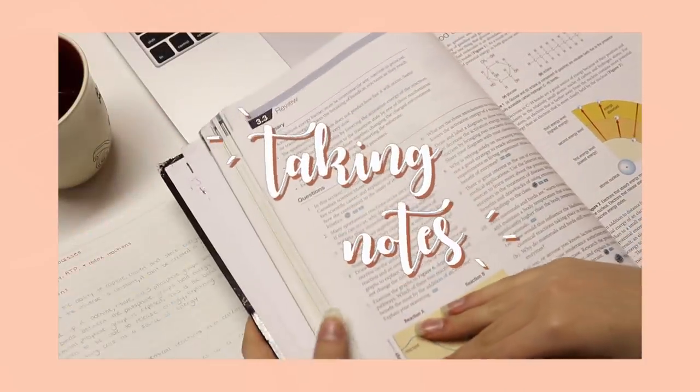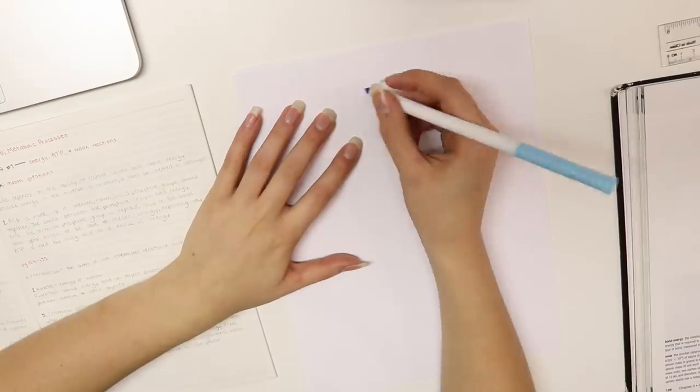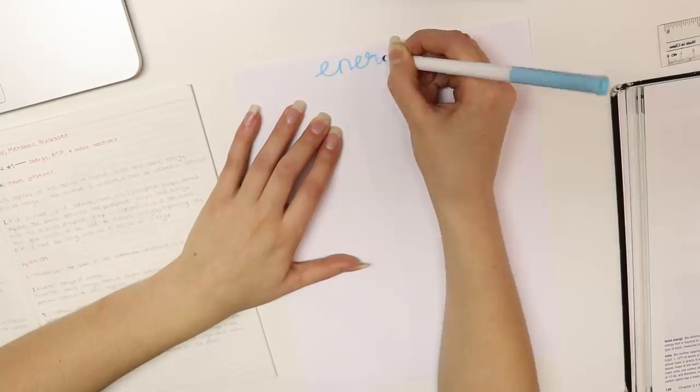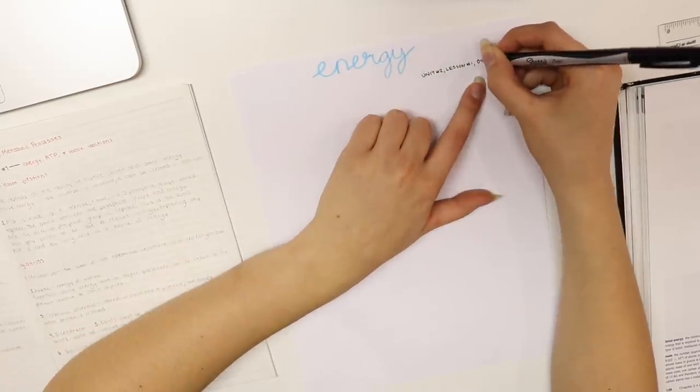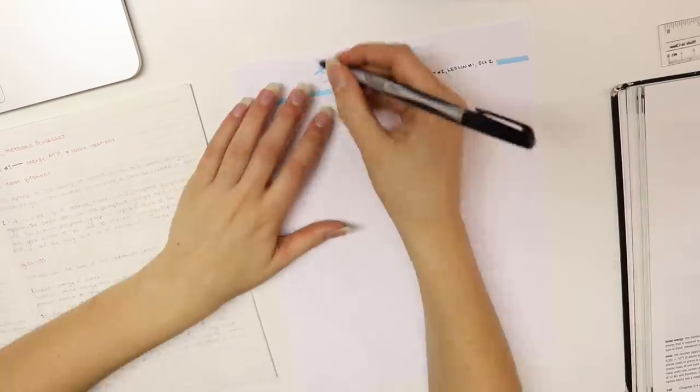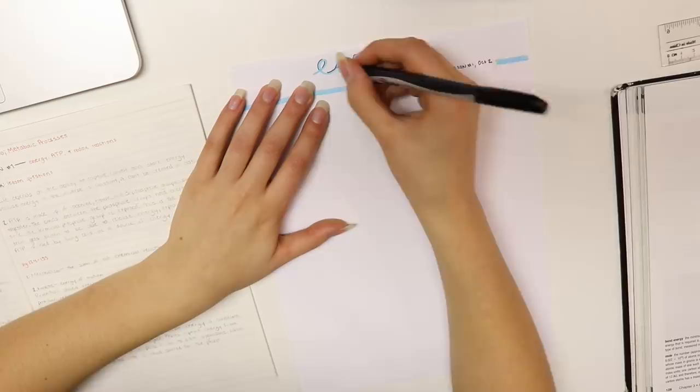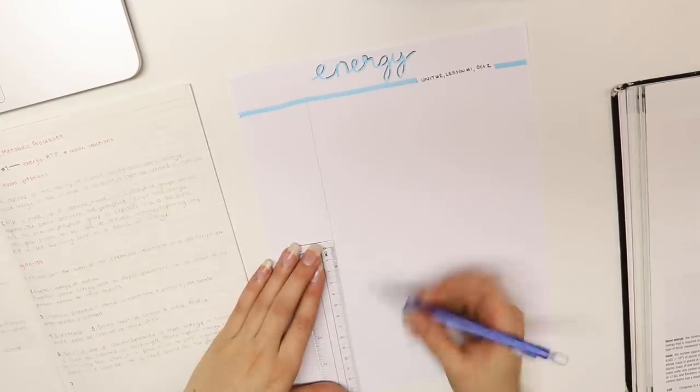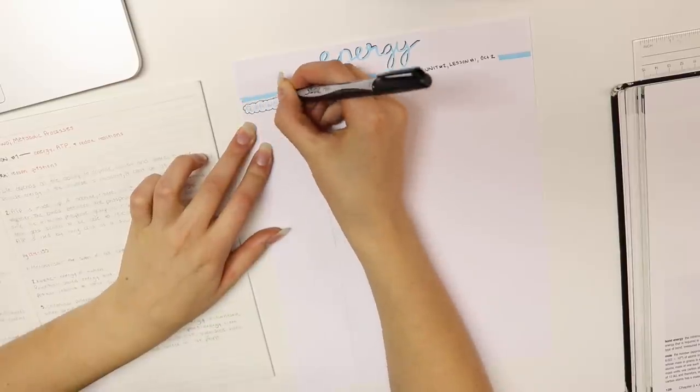Now I'm just going to be rewriting a note that I took in class with the addition of some information from the textbook according to that outline that I set up for you guys. That is how I take my new notes now. I'm still trying to figure stuff out and get into the groove of this new note-taking method. It is still new to me, so it is not perfect, and neither does it ever have to be. I'm very much a perfectionist, so I like things the way that they are.